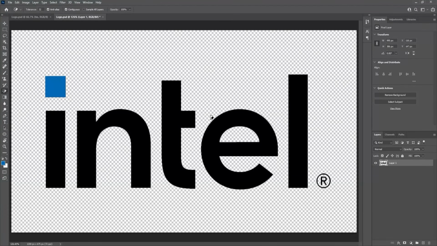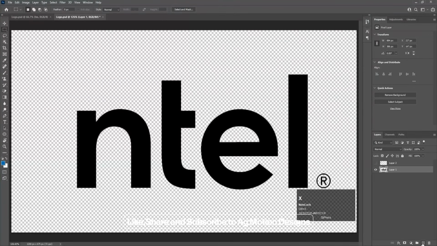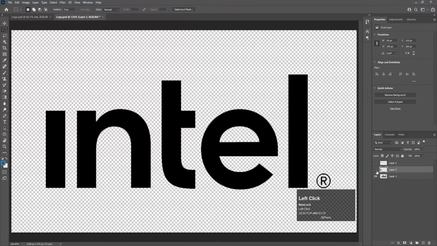Now I want each and everything on different layers. So for that, I'm going to select my rectangle tool and select this portion first, and I'll hit Ctrl X to cut it out. I'll create a new layer and press Ctrl Shift V to paste in place. And let's hide this. Then I'm going to select this eye, hit Ctrl X, create a new layer, press Ctrl Shift V, and hide this as well.